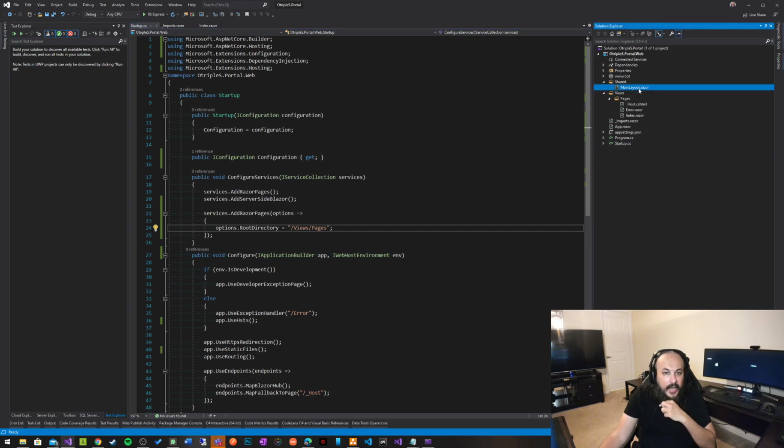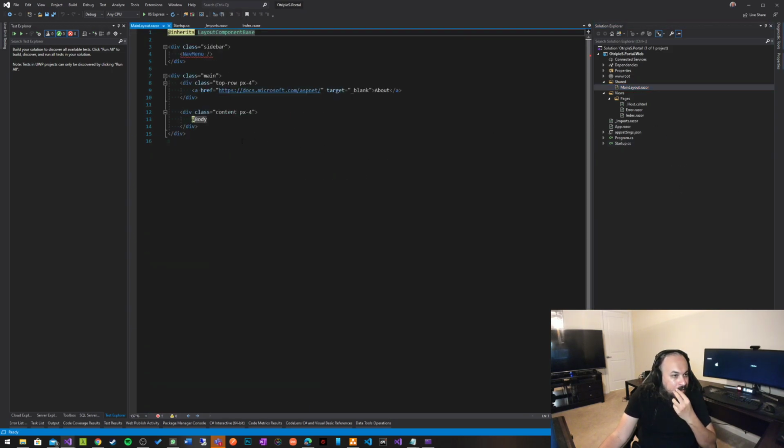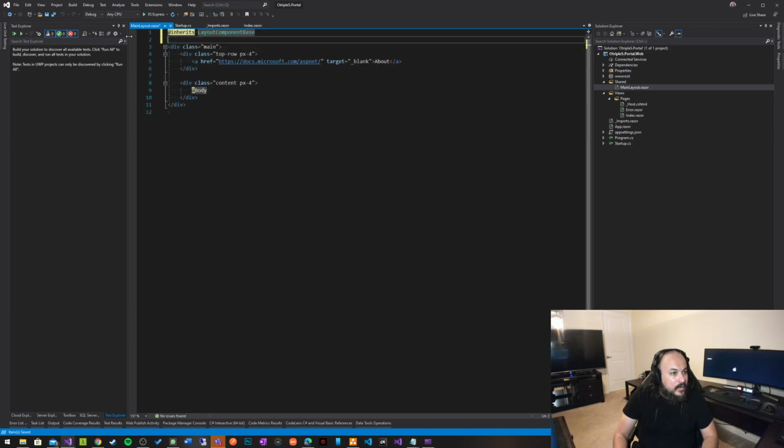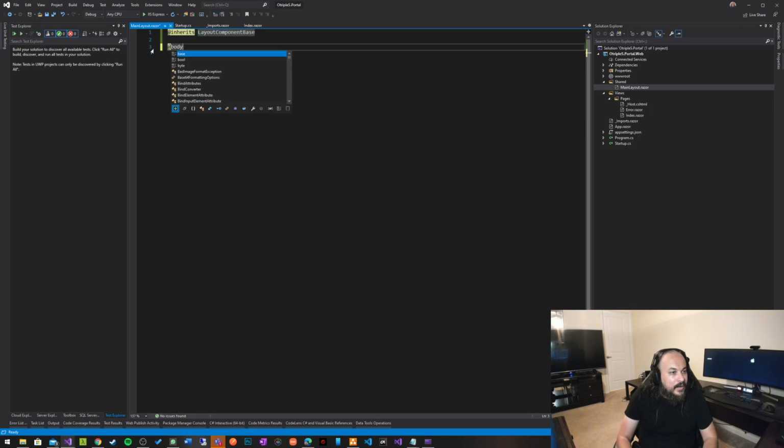The main layout of the application probably has some stuff in it. Let's just go ahead and completely destroy all of that. I don't need that guy. This guy goes out. This is my div main, about, and all that. I don't need that either. I'm just gonna slap in the body in here, which is basically your index page.